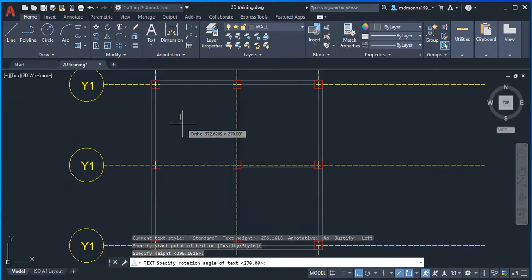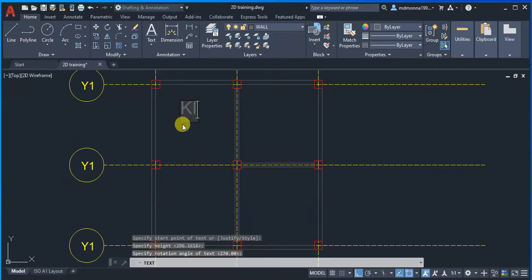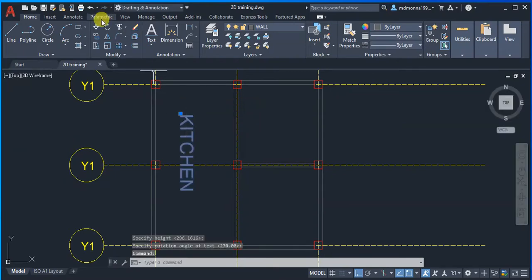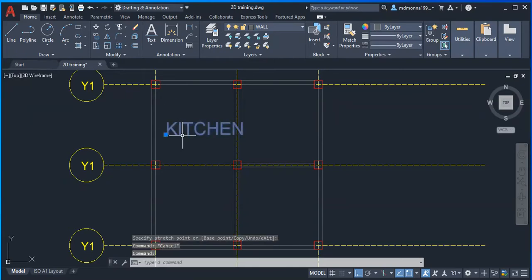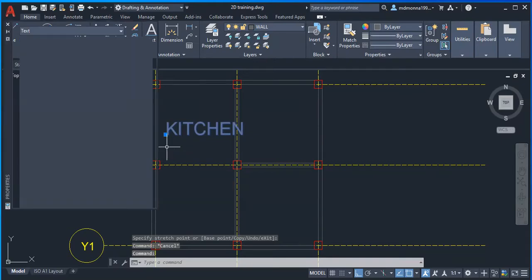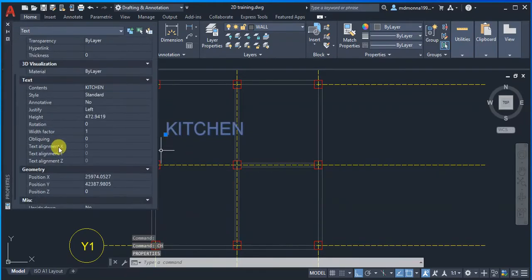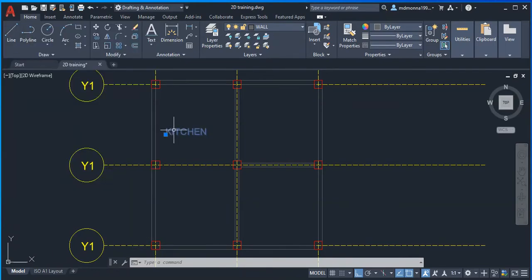Okay, I make this one, kitchen, KITCH, kitchen. Okay, I want to rotate, scale it, rotate. You see my alphabet is very big, so I use CH characters. Properties, I go to properties, then I select 250. Now you see your alphabet is small again.